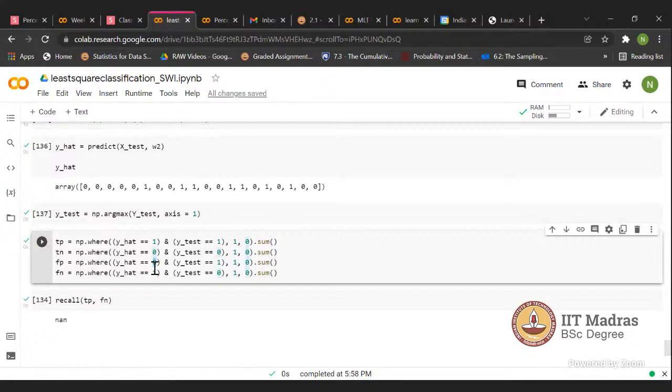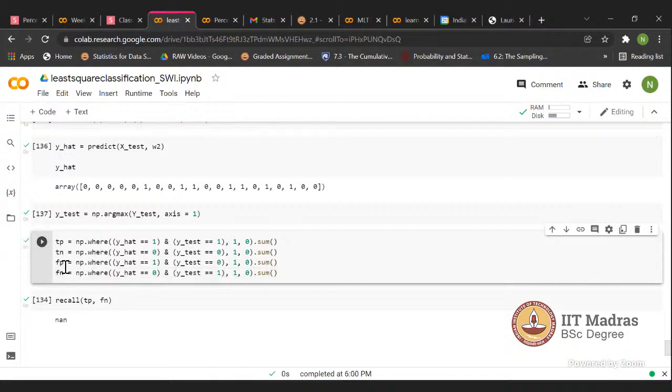That will work or not? I think we have to change this. And y test 0, this one is predicted negative, and actually it is falsely predicted.